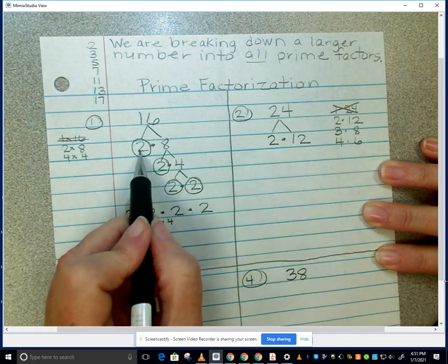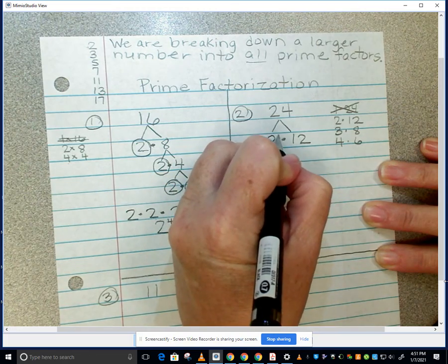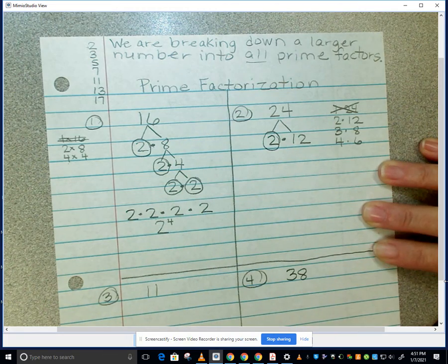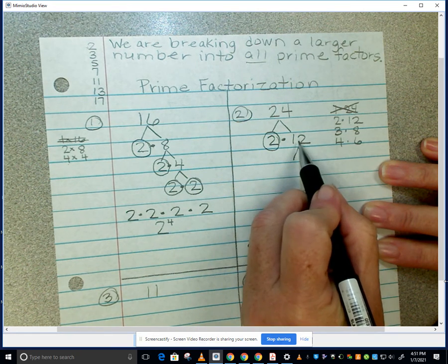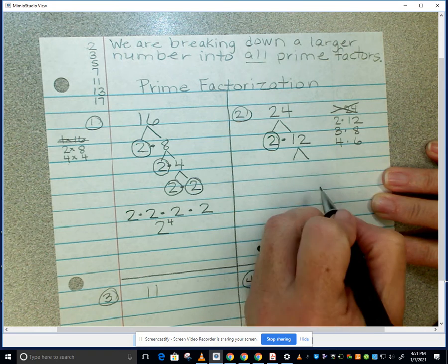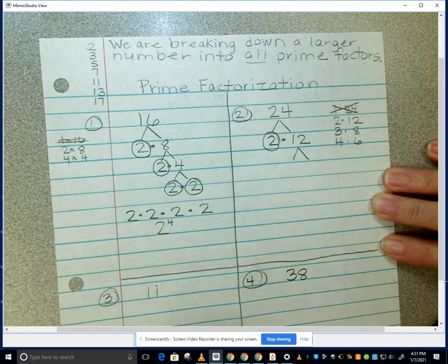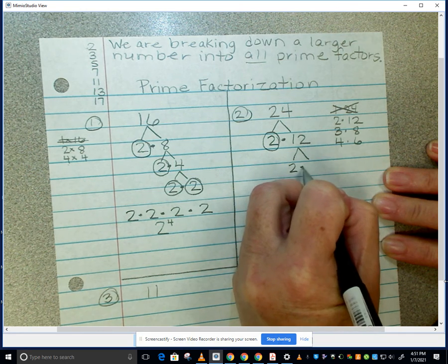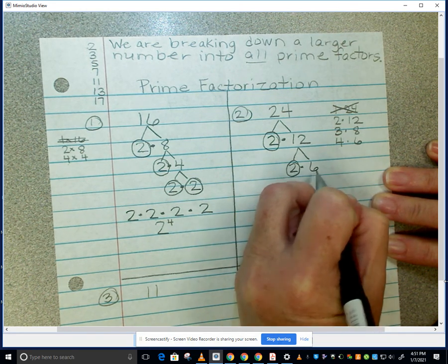And just like over here, when this 2 is prime, it's on my prime list. 2 is prime. The only way to get it is 1 times 2. Now I'll branch 12. 12's even, so I know I'll branch it. It's composite. Thinking of the ways to get 12, I could do 2 times 6. I could do 3 times 4. I'll do 2 times 6. 2 is prime. Now I branch 6.